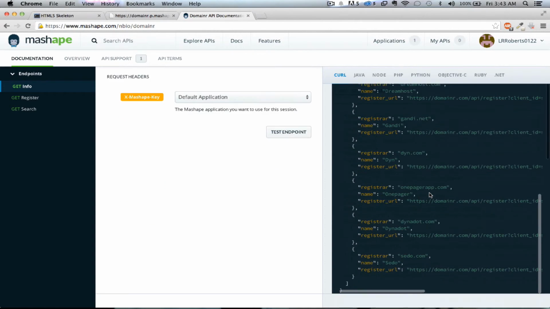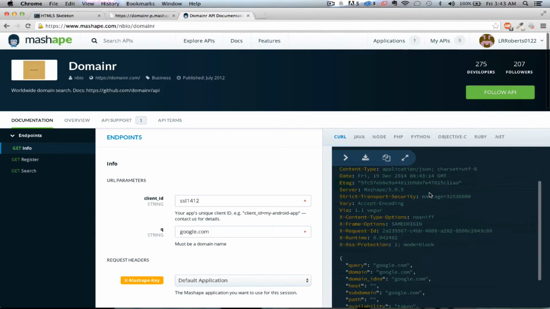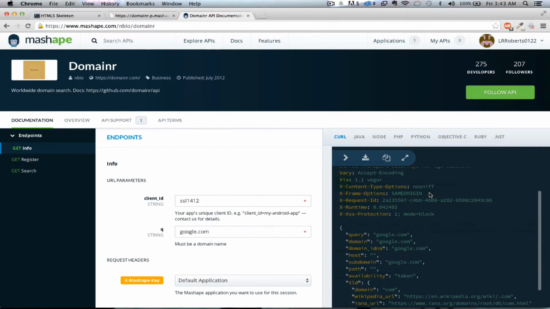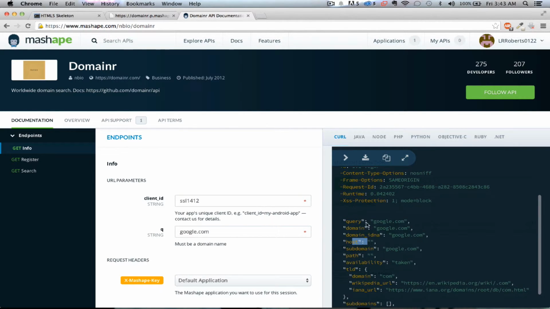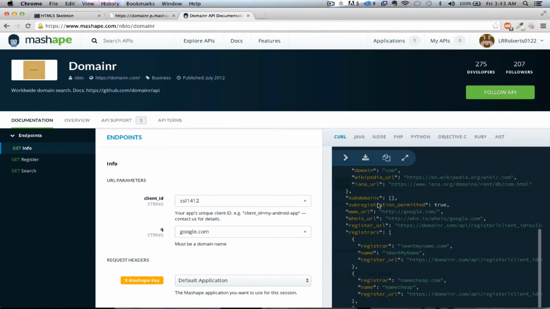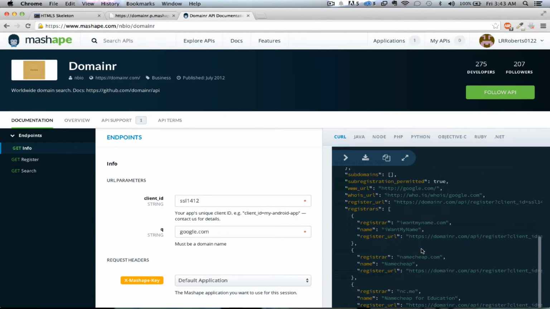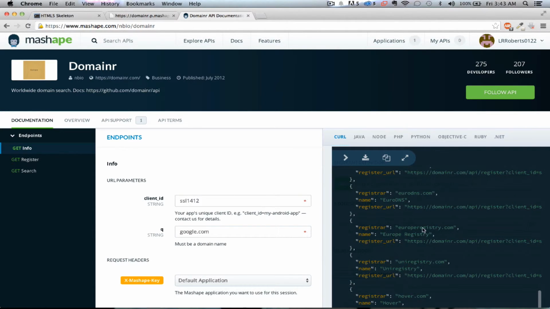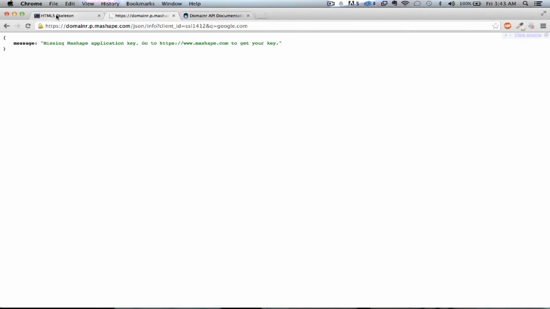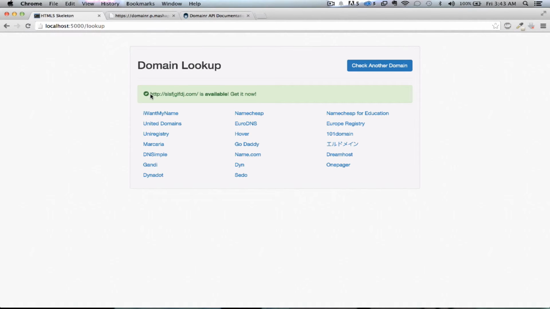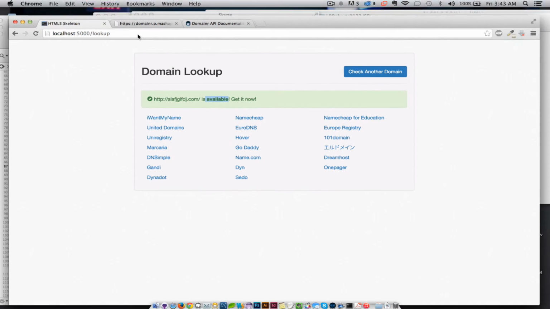So there's a whole bunch of stuff, and you can see right here, I've got this availability taken. We've got a subdomain. We've got a whole bunch of different types of domains. I use this one because it looks a little bit more professional, complete, I guess. And then these are all the registrars. And that's how I'm going through. So you can see I'm pulling the availability, and then I'm pulling all the registrars in the available data space.